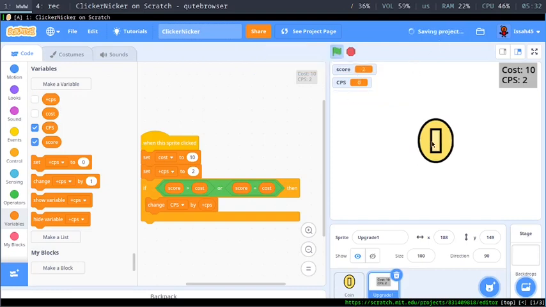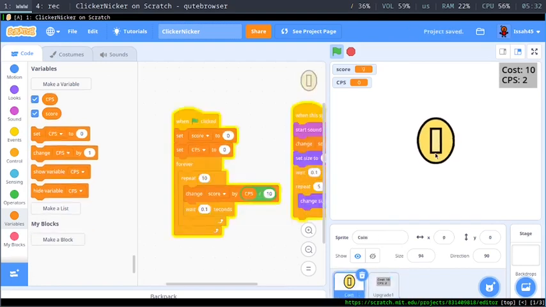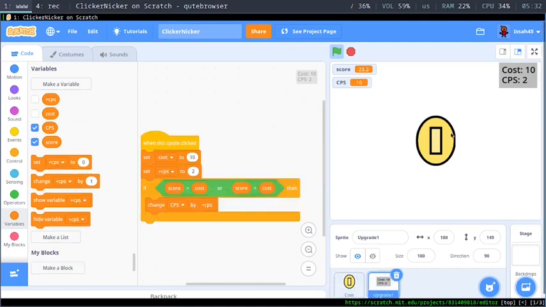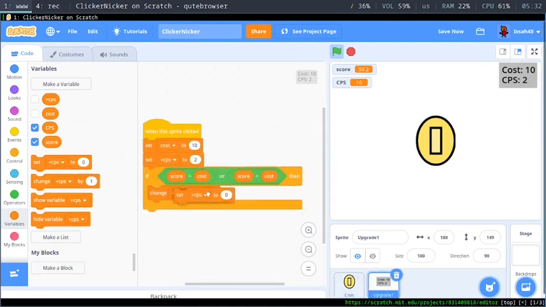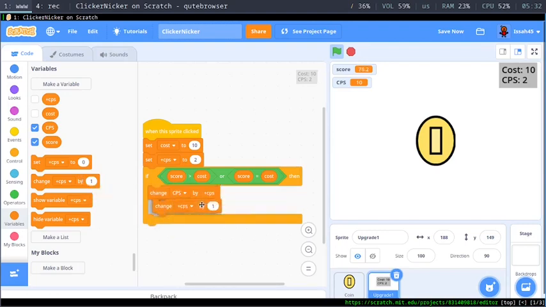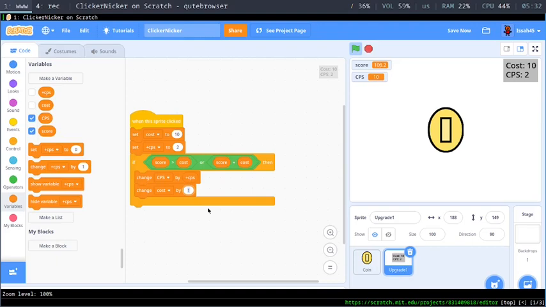So now, if we click on the button, nothing happens. And if we get 10 points, when we click on the button, we get the CPS. But wait a second, something's wrong. We click on the button, and our score doesn't go down. So we're going to say change cost by -10.